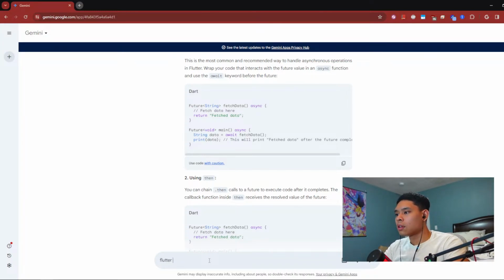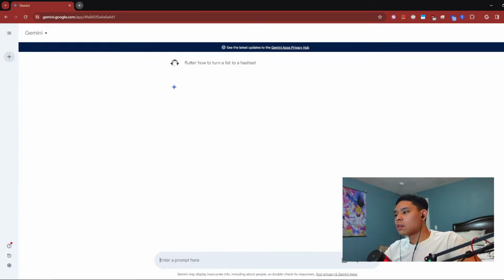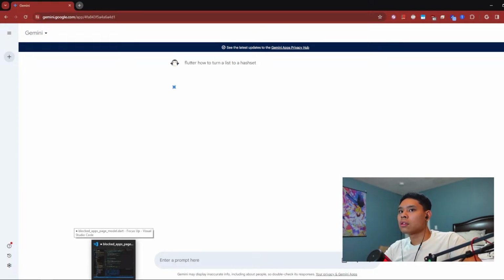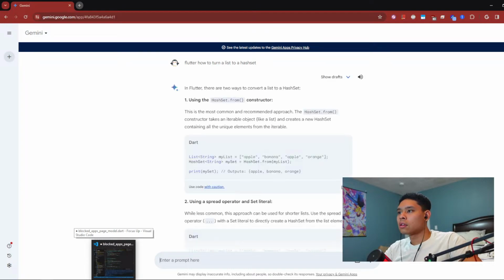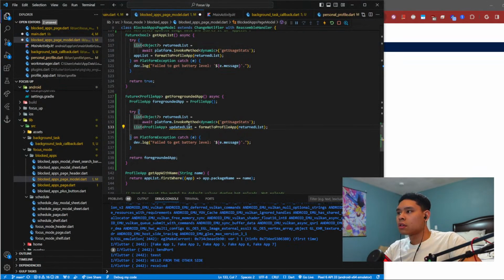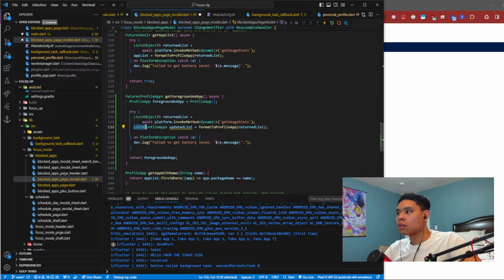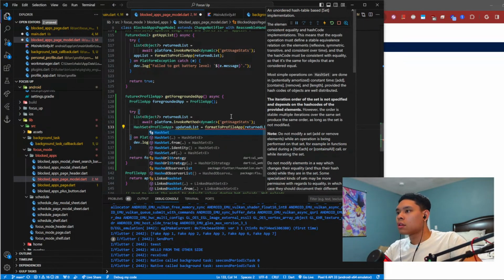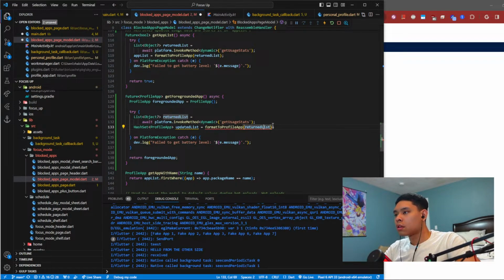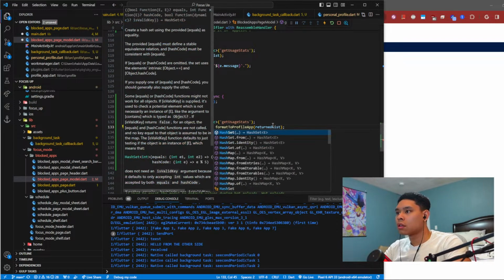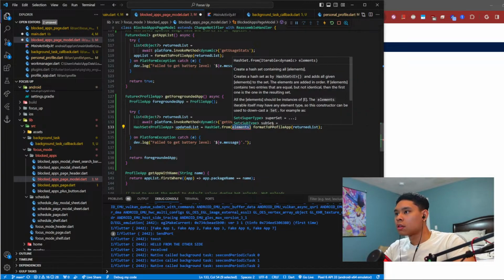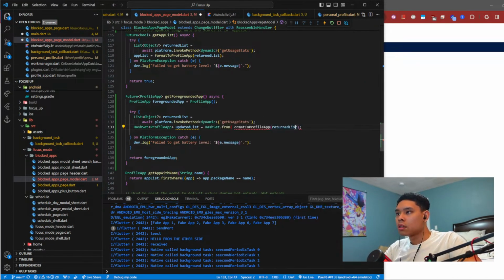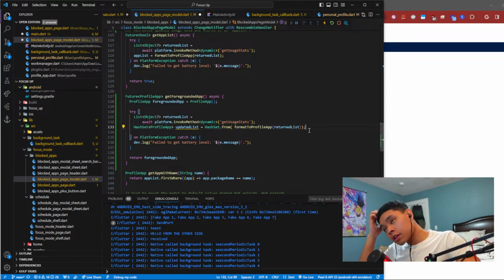Flutter, how to turn a list to a hash. All right, so this is going to create a hash set.